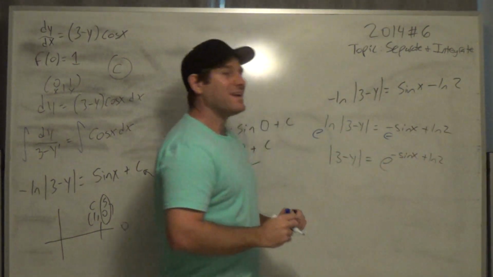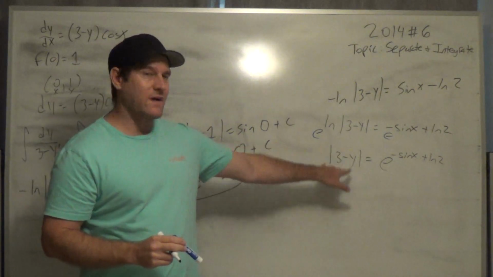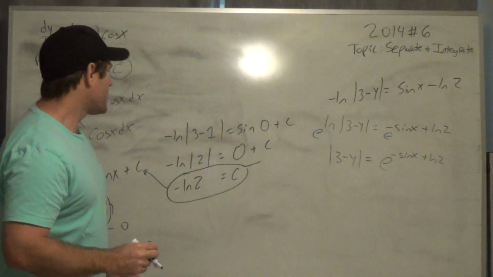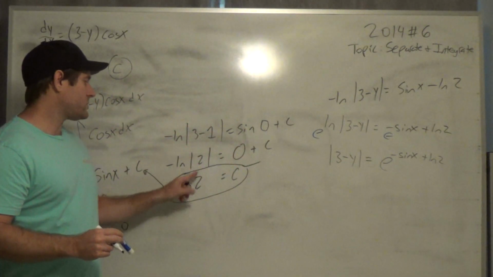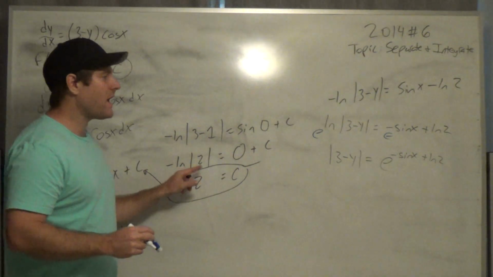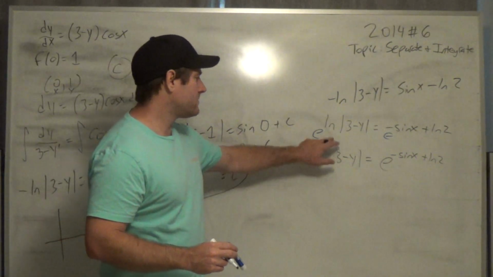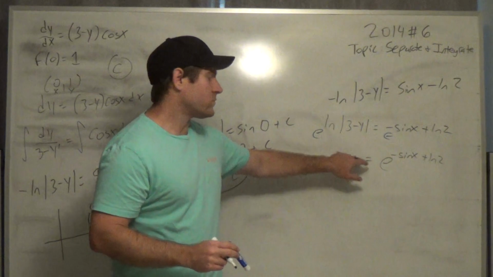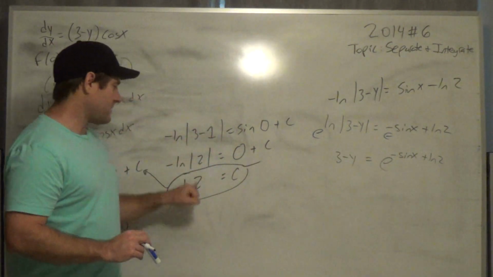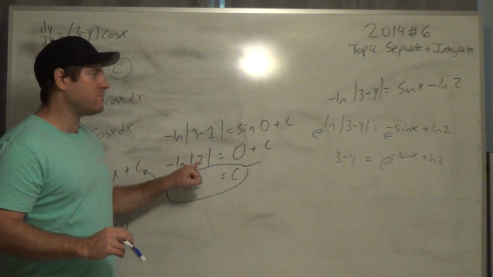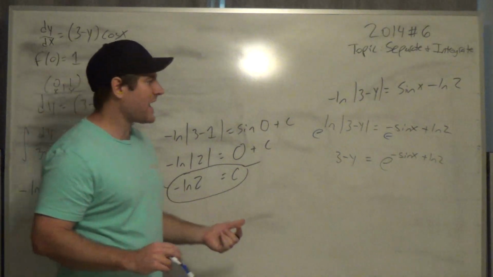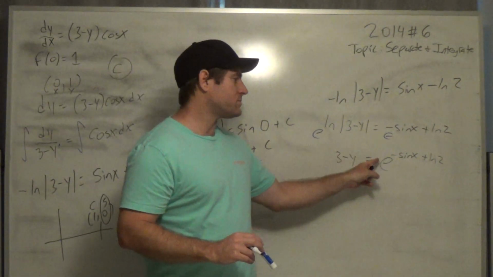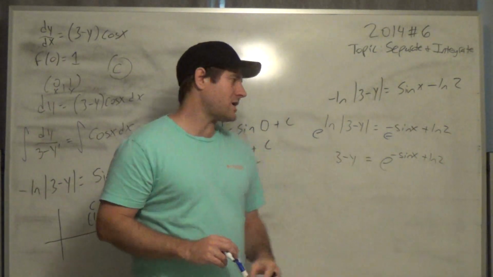Okay. Now comes something important, the absolute values. Did they have a job? Earlier in the question, the absolute value of 2 is 2. The absolute values didn't have a job. If they don't have a job, we just get rid of them. Okay? Done. If they did have a job, if this was a negative 2 in here and we turned it into a 2, the absolute values had a job, and when we got rid of them here, we would just put a negative belonging to the whole other side.